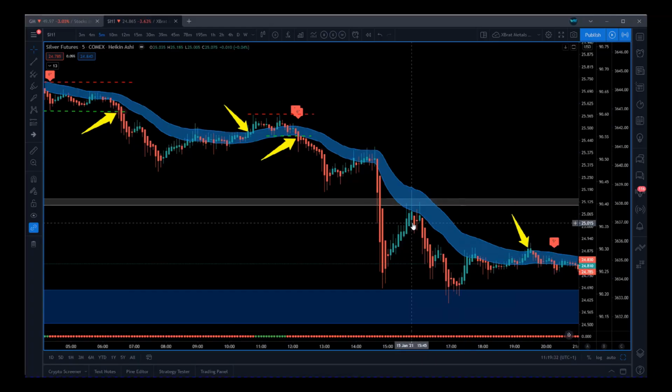I wanted to go through the uses of the EMA cloud that we have for multiple platforms, and also the very simple way to use them for trade management and trade entry. There's no rocket science about it. They're just very useful on different types of trading strategies to help you get that entry and trade management.